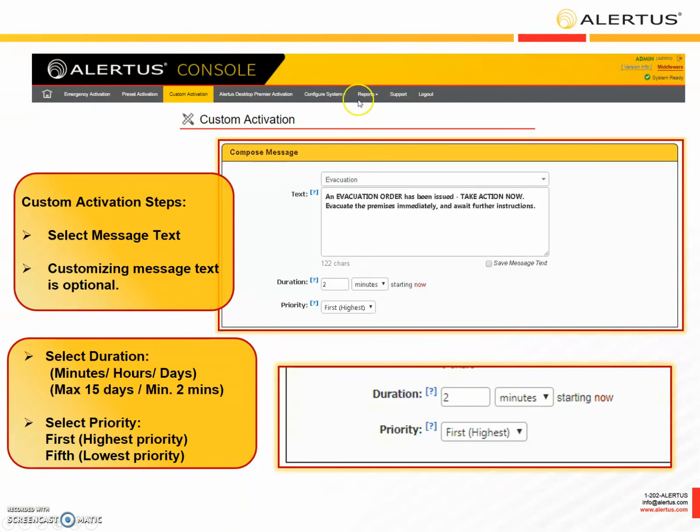And what you're doing there is you're actually highlighting whether or not you want to put in new custom text. You can change the durations or the priority settings if you'd like. Specifically with the priority settings, when you send up an alert, you can select that priority setting being the 5th as in the lowest or 1st as in the highest. So you'll be able to see those functions and features.